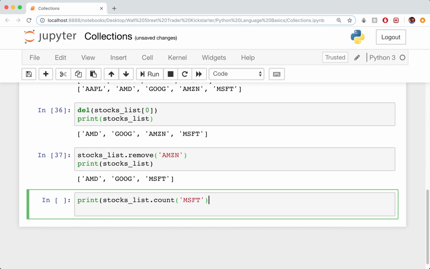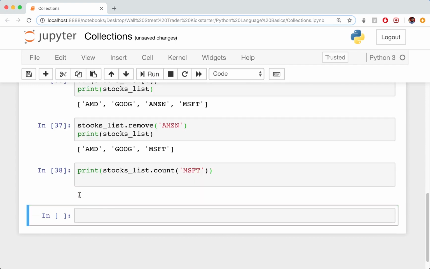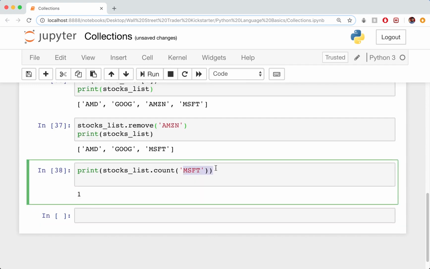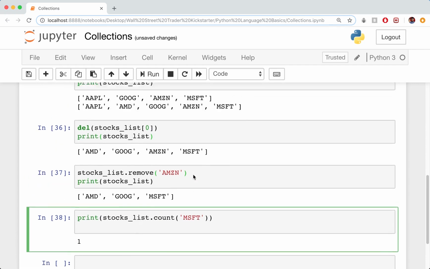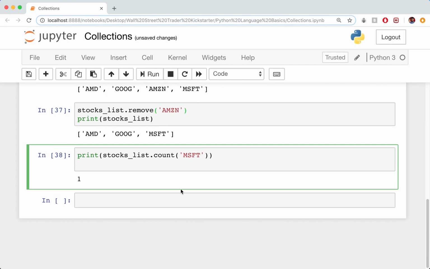You know what, might as well demonstrate it while we're here. So let's just print that out. As you can see, it returns 1 because it says there's 1 occurrence of Microsoft. So this is the count, the number of times it finds this, rather than the length of the list. Okay, so that is most of the operations. There are still a few, but I find myself not really using the others too often. I can accomplish most things I need with this.